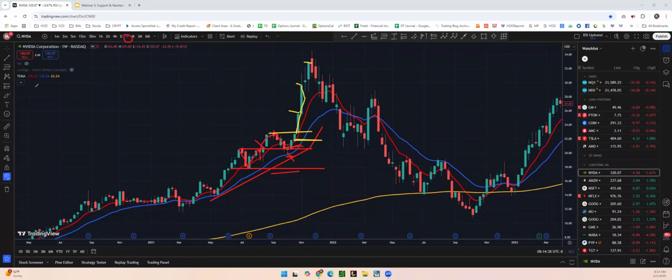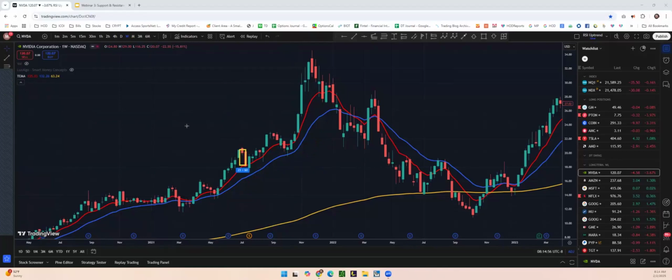If you're looking at someone who's a swing trader, then he may have price targets that are much higher. Usually what they do is they call it a 2-to-1 trade. A 2-to-1 trade means you should double your profits for the amount of risk versus reward. So let me draw that out. So let's say this is your risk. You're getting in right here. This is your entry right here.